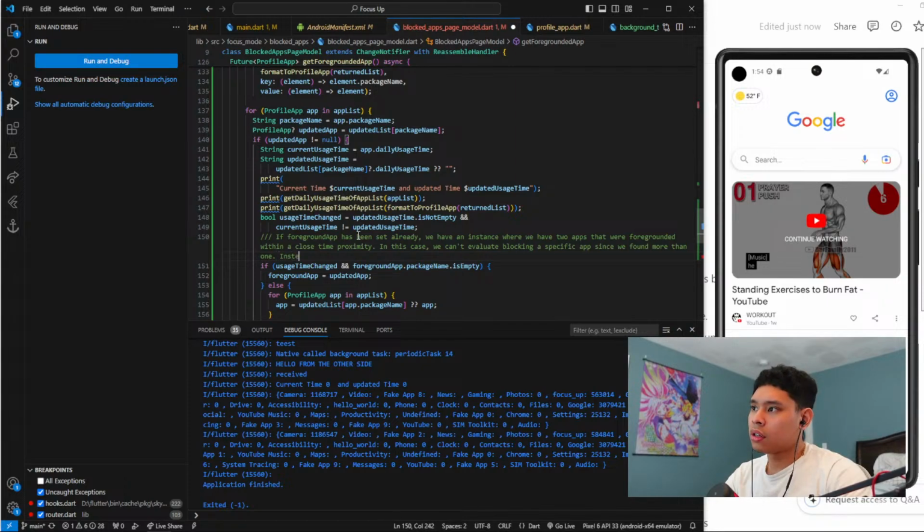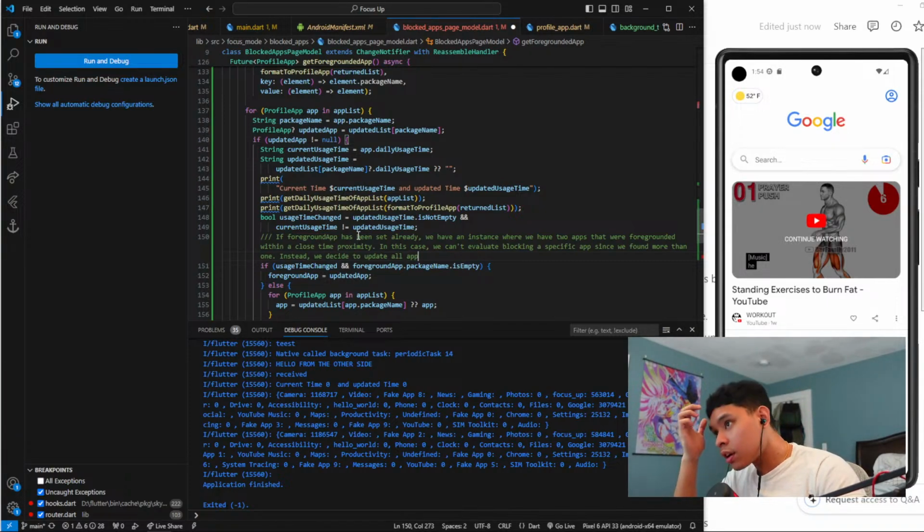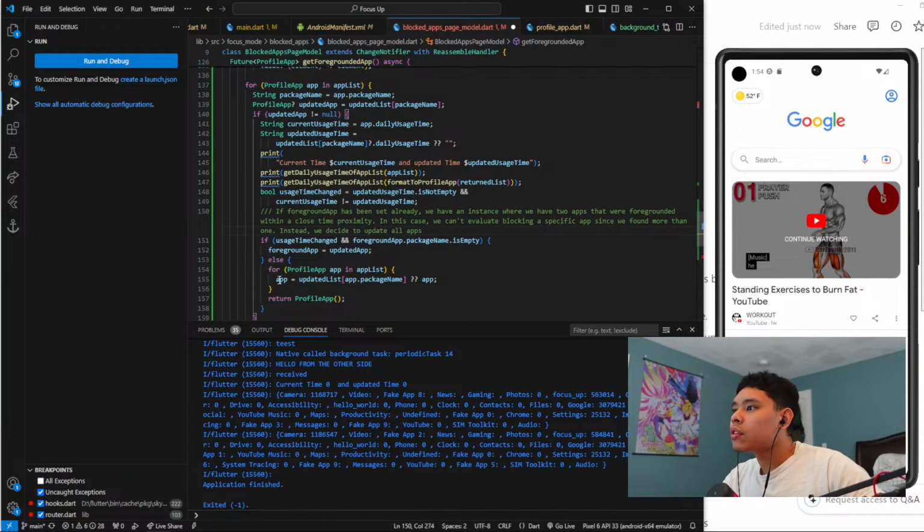Instead, we decide to update all apps. What is app here? Oh, decide all apps in app list.